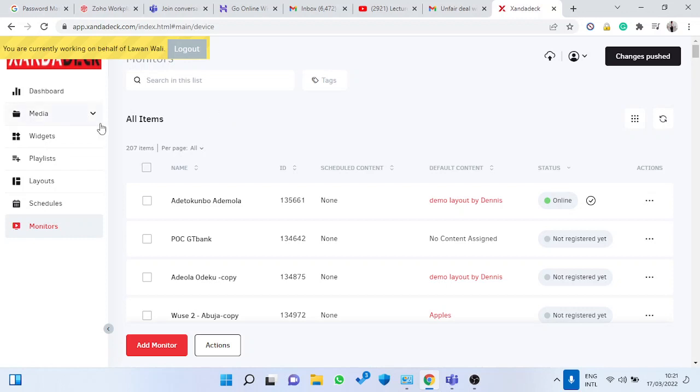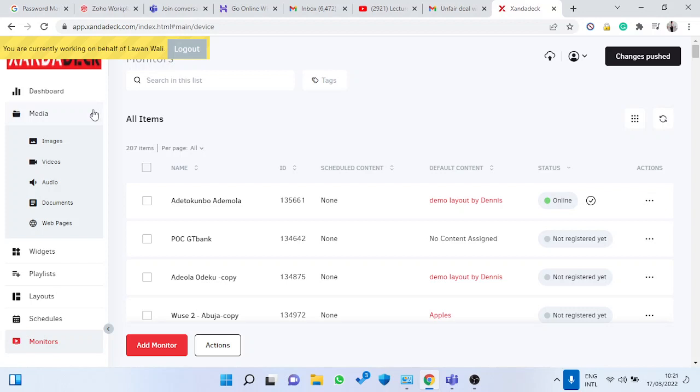So on the left pane here, let's go back to our media. When you have a media file or wherever it is you want to bring to your account, this is where you upload it from. I'm talking about the kind of media that we support. We support images, videos, audio, and documents like PDF, even PowerPoint. You can throw all of those things onto your screen and define how long you want each slide to stay on the screen before it goes to the next one.